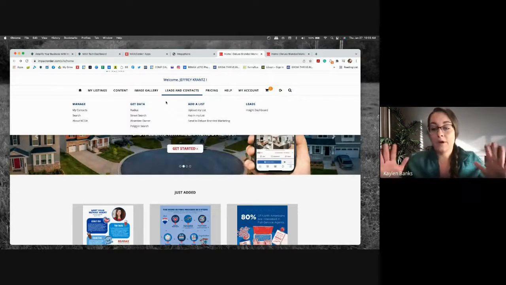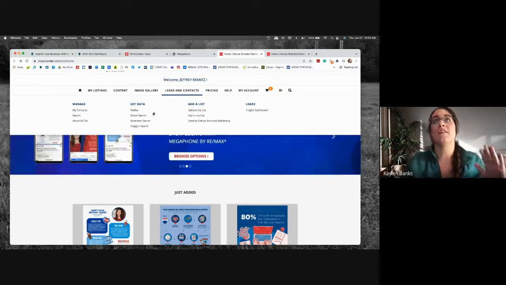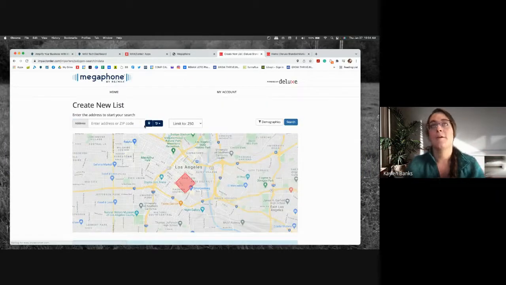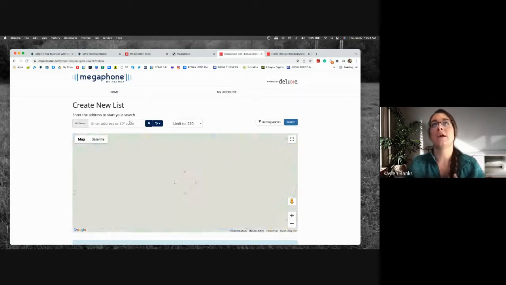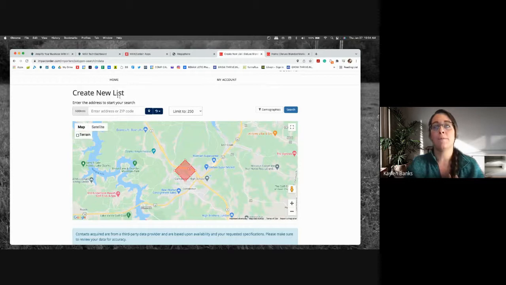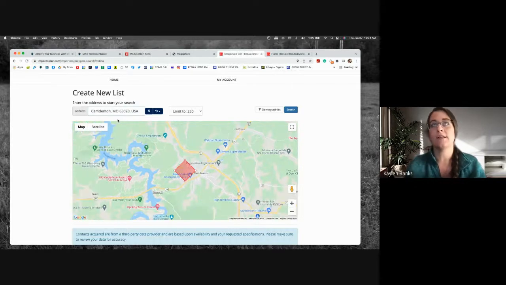So anyway, one of my favorite features of Megaphone is this Polygon Search for creating mailing lists. Now, what is really cool about this is, again, it takes you into this really cool map menu, and you can enter an address or a zip code. I did this earlier, and I just used Camdenton as an example, so I just entered the Camdenton zip code. Brings me in here.